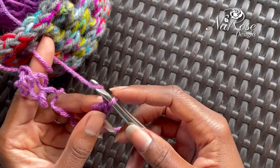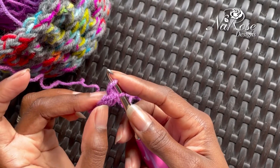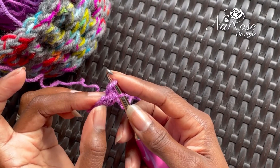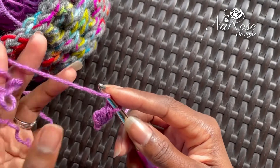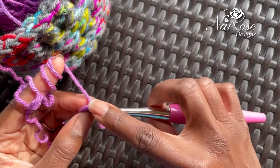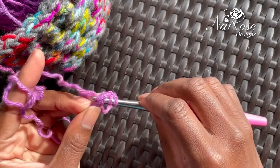So essentially you've just built your first double crochet. What you'll do now is yarn over, and you're going to start to see that you're building the base of your foundation crochets with two loops going across the bottom. After you've yarned over, take your hook and go under those two loops right here, yarn over, pull through.